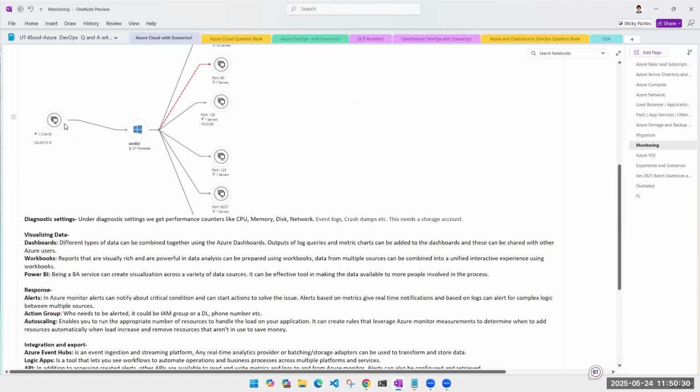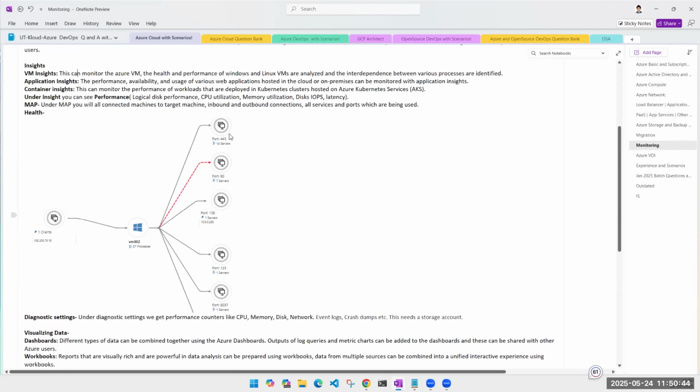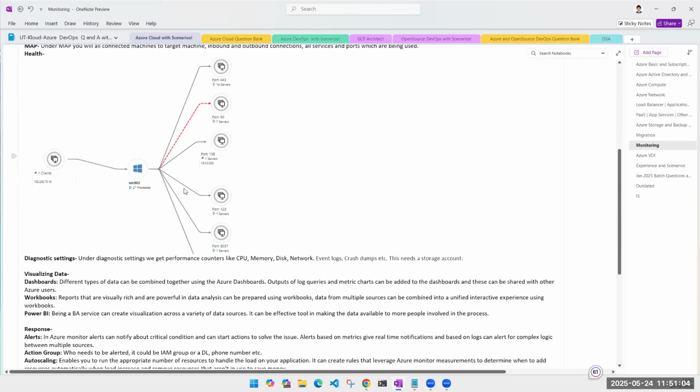See how it monitors: this is one client, one virtual machine. This is the IP. This is connected to this particular machine, and this machine is connecting to 27 processes. On 443, there are 14 servers; it is connecting to another 14 servers on port number 443. So if monitoring sees that 443 is not down or not working fine, it may give you an error on that port and server. So this is the insight you're getting. These are the dependencies it has. If anything out of this is failing, it will give you an alert.